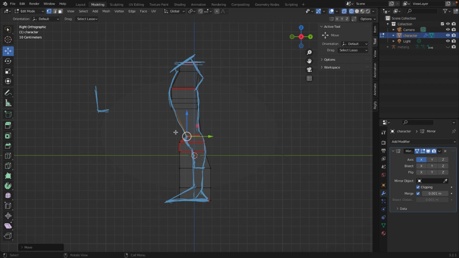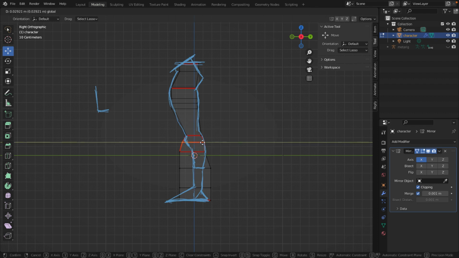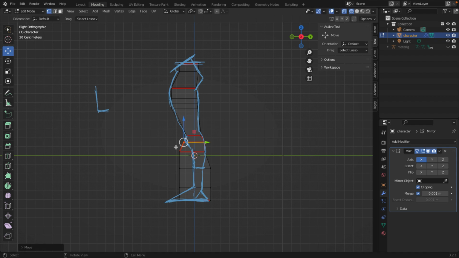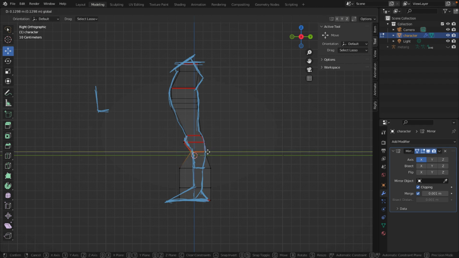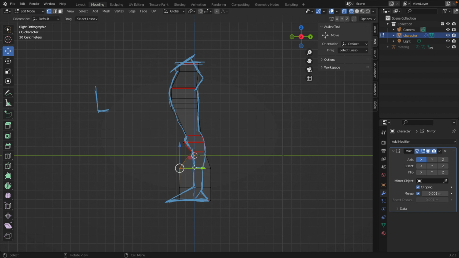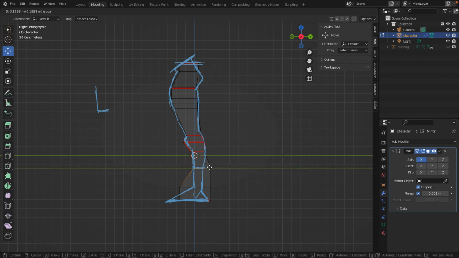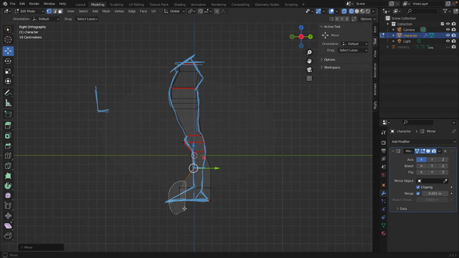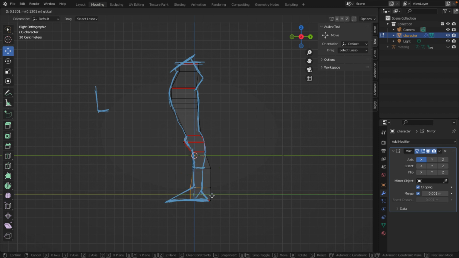Take this one. Let's take this one here. This one in. This one right here. Let's take these two and follow this line right here.